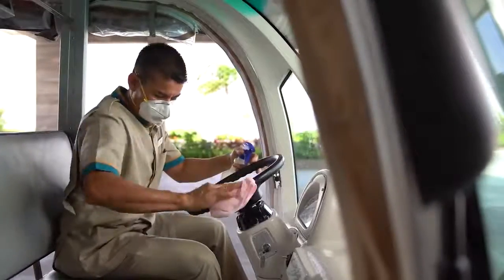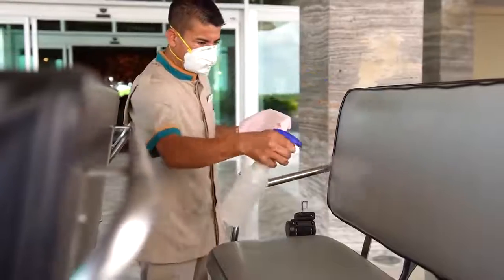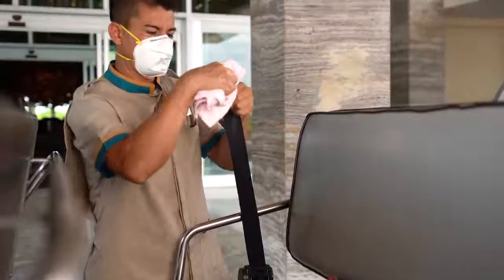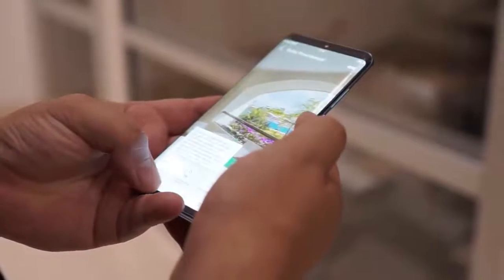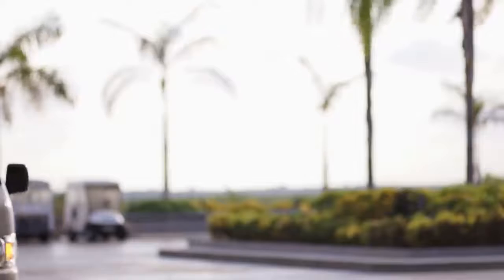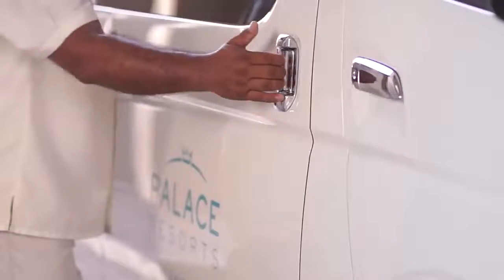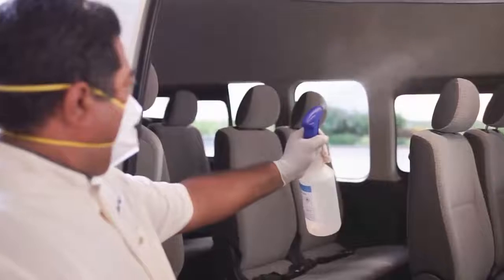All golf carts, lobby to lobby, and general internal transportation are disinfected every 30 minutes or after being used by any guests. Palace Resorts also offers online check-in through their Palace Resorts app, which reduces your direct contact at the reception area by up to 90%. As for transfers, all vehicles will have a maximum capacity according to their size, so guests are spaced as safely as they can from each other.